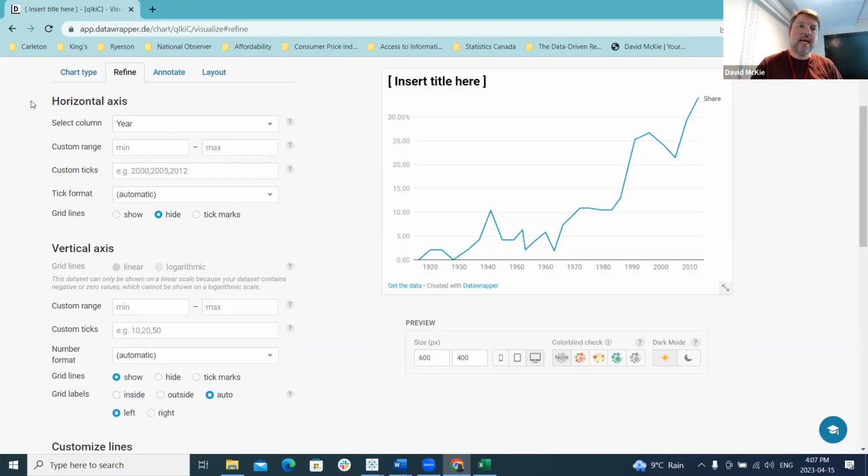Occasionally Data Wrapper will choose the wrong thing, but we do generally want to have the date along the horizontal axis, so year is fine. One of the things I like about Data Wrapper is that it's got smart defaults, right? This is something it does not share with Excel, where Excel's defaults are all horrible. In Data Wrapper, it's decided, okay, I've got data for multiple years, but I can't fit them all, so I'm going to show you every decade, and that's going to give you a pretty good sense of what we want. But if for some reason you really want to show certain years, you can put in custom ticks here and say, I want to show 1920, and I want to show 1933, and I want to show 1947, and you can show whatever dates you want in there.